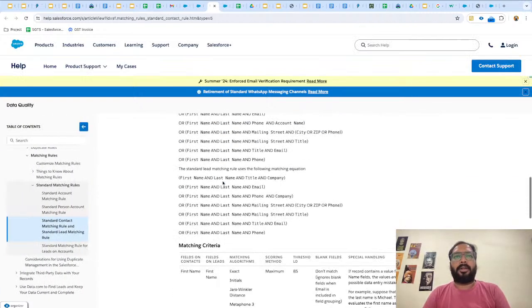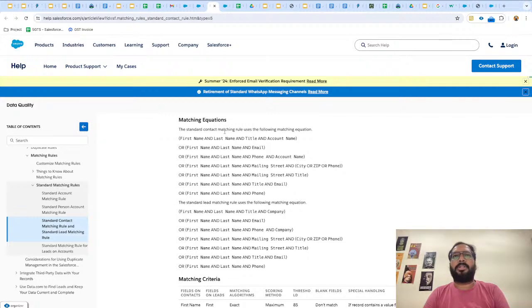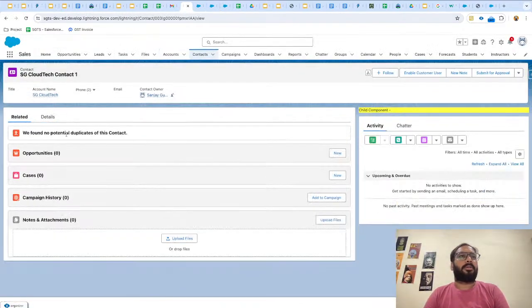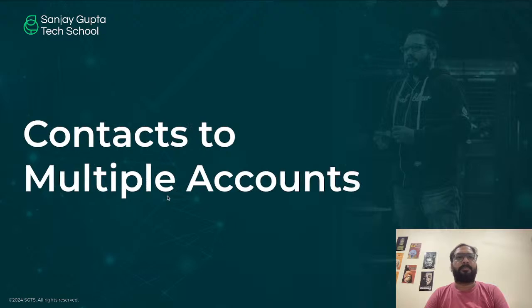Now here you will find the combination. If you have any of these combinations, your contact will be duplicated, and if they are duplicates, they will be available under contact. Under contact also we have this related list. So here you will find potential duplicates. You will have view duplicates, then you can merge them. Okay, the process is same, so you can try that out.